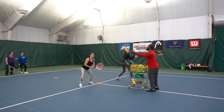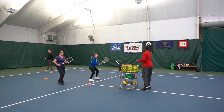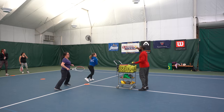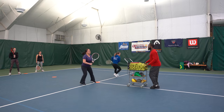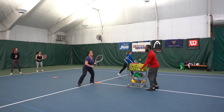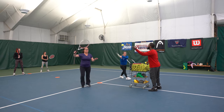All right, ladies, rotate, next two. Very good, and when you go to the back, I want you to switch sides. Remember, we're touching the mat with the feet to recover back, nice and easy, no power, just a little lift. I like the turn. Once you touch, you turn right away. The racket is back right away.